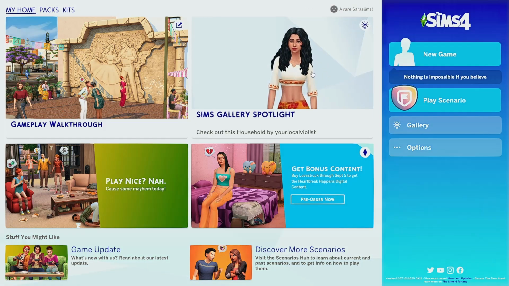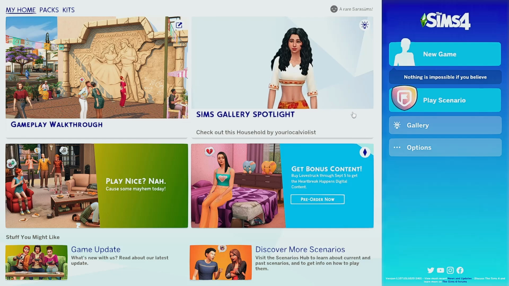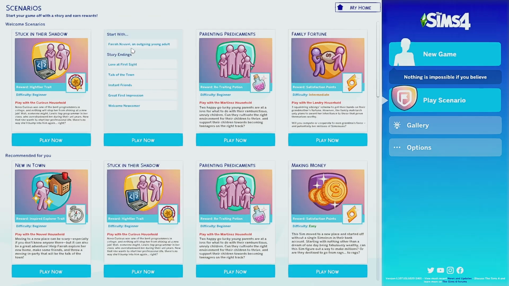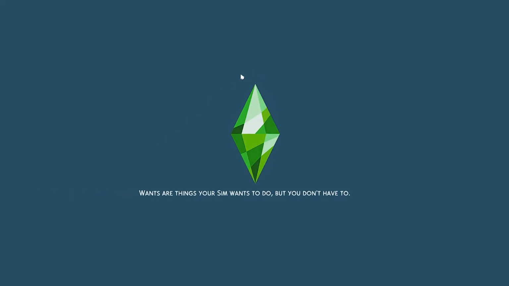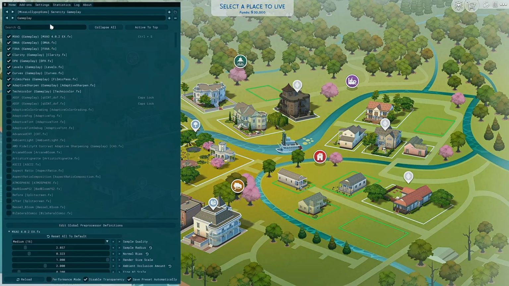We're going to go ahead and hop into game, and I'm going to show you the difference with MXAO and DOF and kind of why people use it, even though it may cause the game to be slightly grainy. I'm just going to load into a house scenario so that I don't have to play any kids. This is what the menu looks like with shaders on and with shaders off. You can tell a big difference, and it also depends on your preset on how it looks.